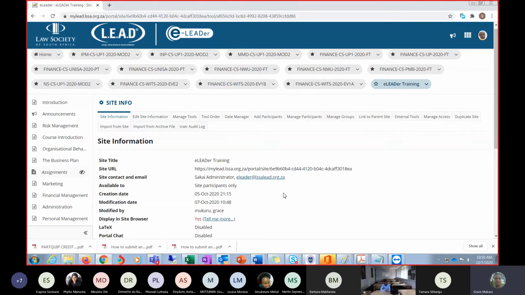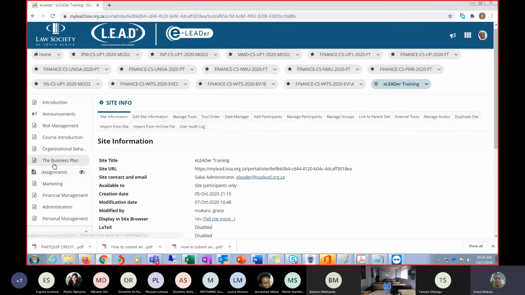Alright. And also another thing that I forgot. For example, you created your group, then you have what we call late registrations. Make sure if you upload a candidate as a late registration, you add the person to the site. Please do not forget to add the same person on the group, because the person won't be added to the group automatically. So all late registrations, you add them manually on the group.